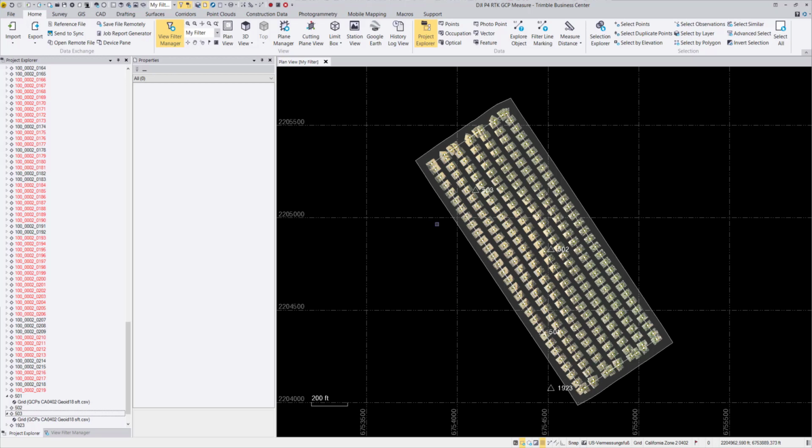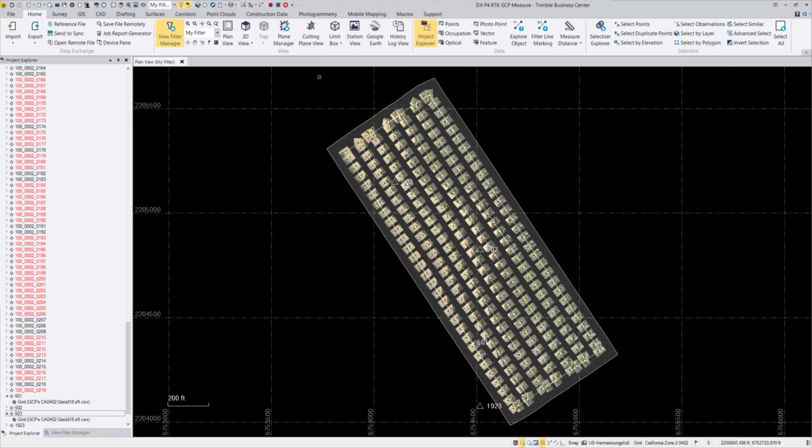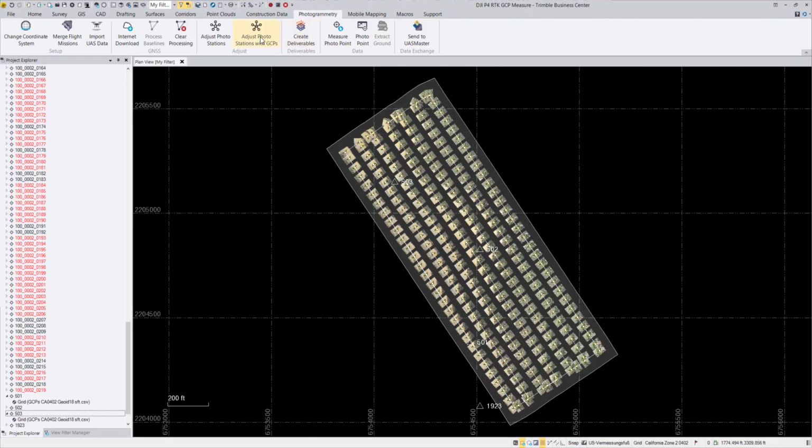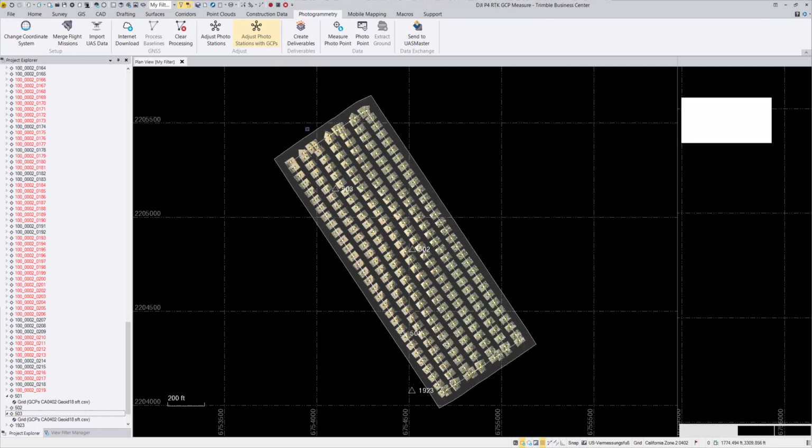Later, when we measure the ground control point, you can also type in the control point name. That means we could then see the list and just type in 502, and this control point will also be listed or selected just by typing in the ID. So the last thing before we start is showing also the prediction. I go to photogrammetry, and we will now start adjust photo stations with GCP.